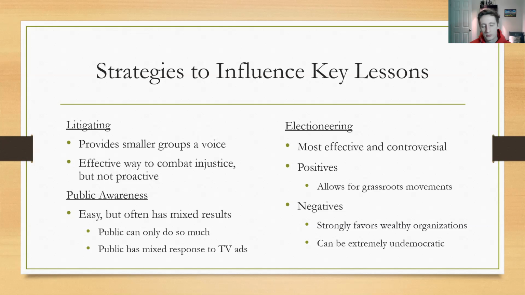Like, if, for example, you want segregation to end, right? That was the goal of the NAACP during the Civil Rights Movement. That didn't technically happen with Brown versus Board of Education. It stopped in schools, but they still had it all over the place, and so they had to continue to fight against it. It would have been much easier if they had just gotten a law passed that said segregation is no longer legal, it's unconstitutional. Instead, they had to go the step-by-step approach because they're dealing with the problem after the fact.